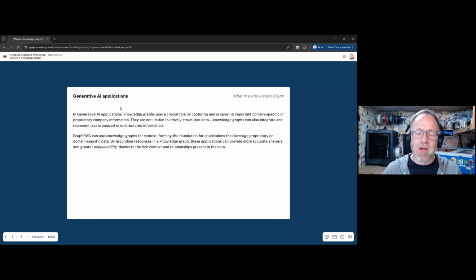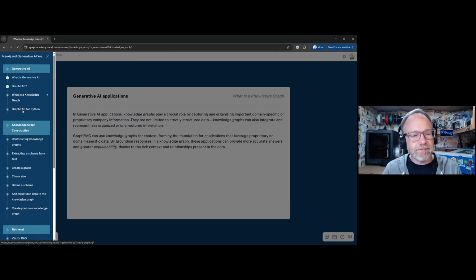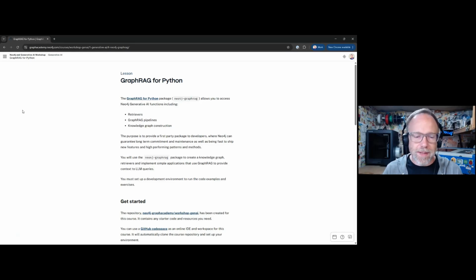We have spent some time going over some principles that are going to be helpful to give us context and information when we move into the practical side, which is what we're going to do now. Okay, so we are on this lesson here. We're in this first module in this GraphRAG for Python lesson. So your job is to create a dev environment that we are going to use throughout this workshop, and we're going to run through it together.